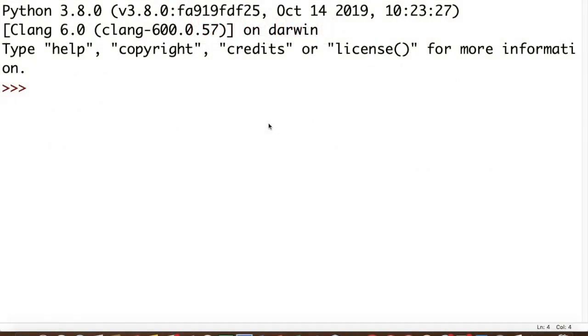So, let us see the solution for the previous exercise question, which asked you to check whether a given number is a prime number or not. We know that a prime number is divisible by only and only by 1 and itself. Putting it in other words, we can say that a prime number n is never divisible by any number between 2 to n minus 1.